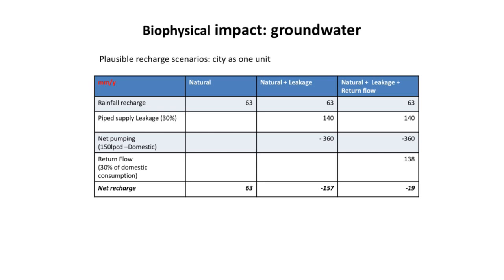Is this realistic? This is, after all, only a thought experiment where we said domestic usage is 150 LPCD. If we make a further assumption, and I'll present evidence for why it's probably a reasonable assumption to make, that domestic sector groundwater usage accounts for about 45 to 50% of the total groundwater withdrawal in the city.